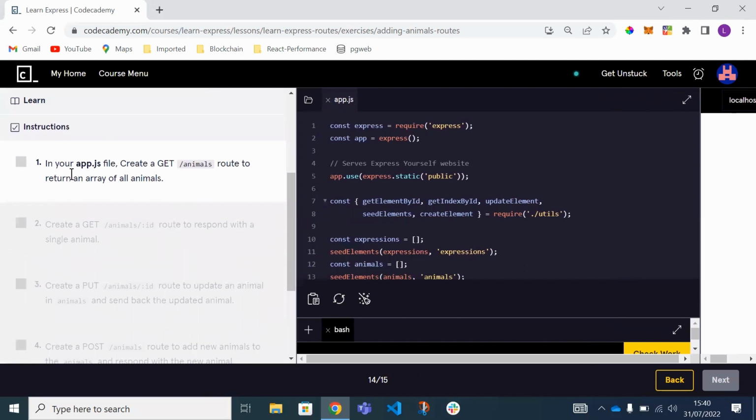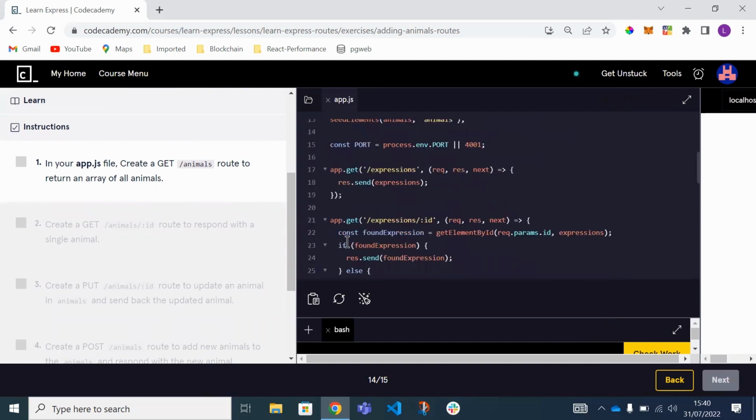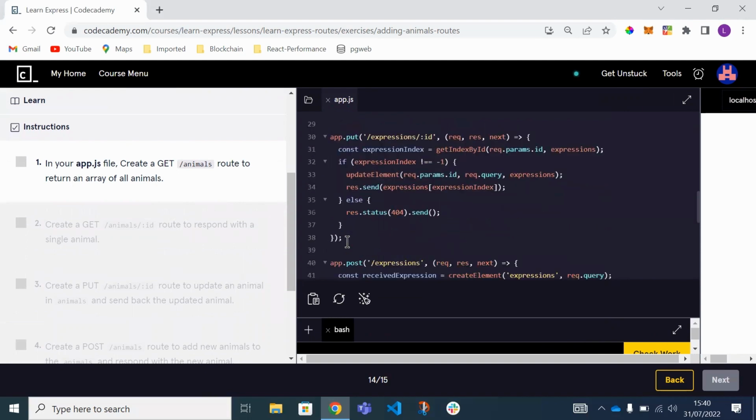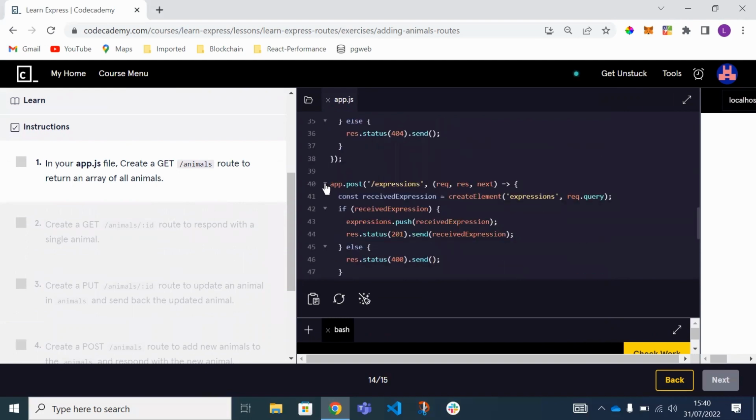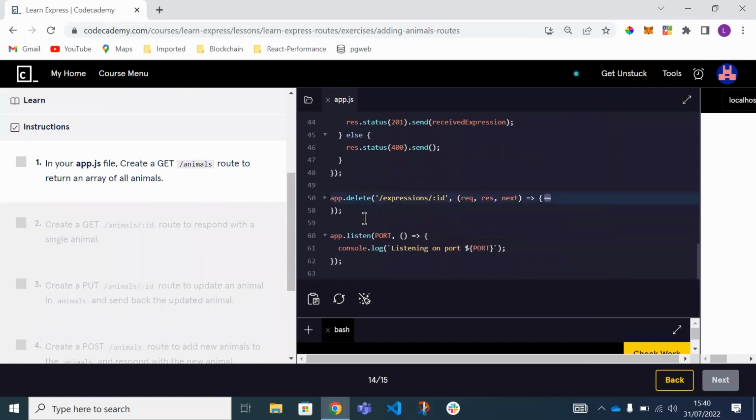So it says, in your app.js file, create a getAnimals route to return an array of all the animals. Okay, so here's the animals.